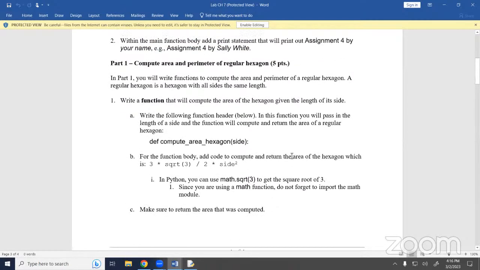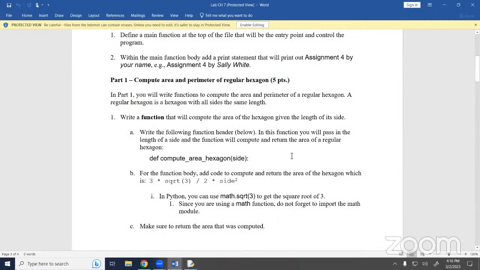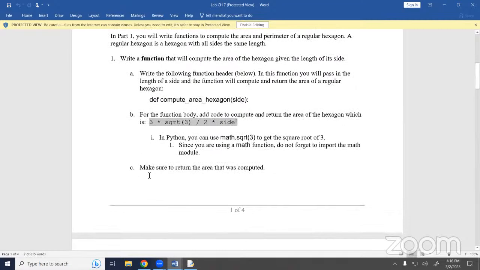Remember, right here is the formula under B that you need. And remember, if you have questions about the math, email me and I'll give it to you, but it's there and there too.